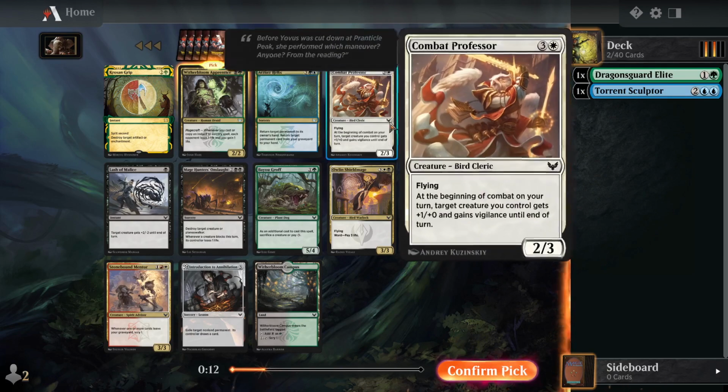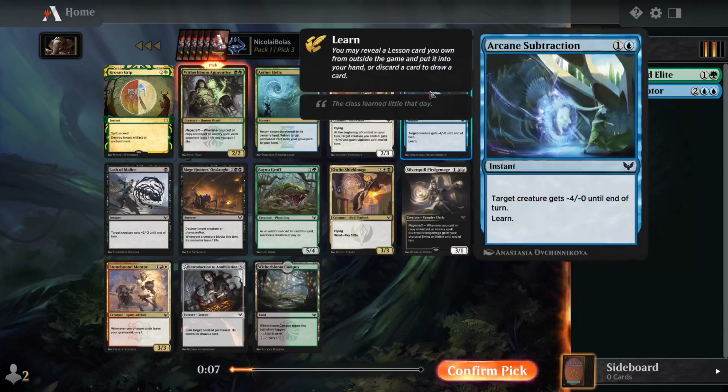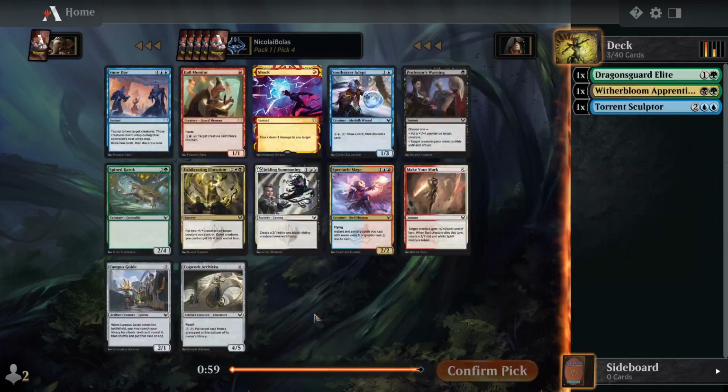If I wasn't taking that, maybe I would speculate on the Combat Professor. I might also just take the Lash of Malice. Arcane Subtraction's okay, but I'm just going to take a very powerful Witherbloom Apprentice there. And then here, we're not too committed yet. We could still go a lot of different directions.